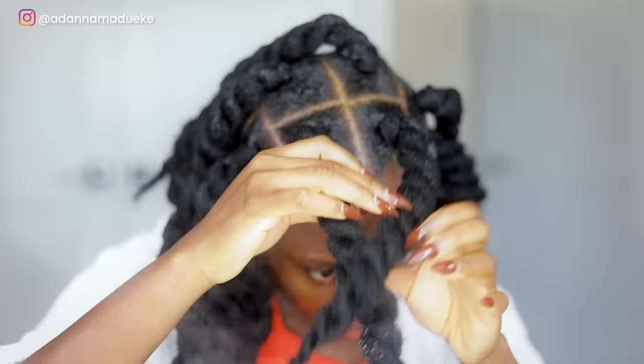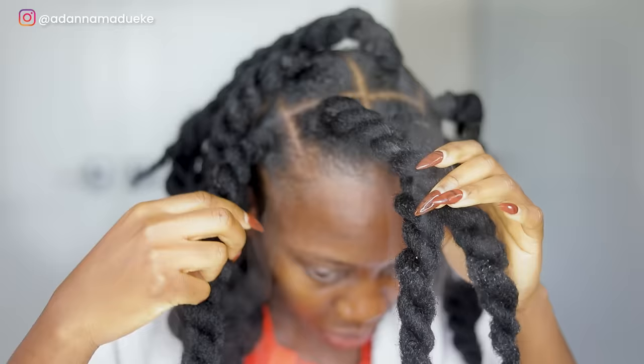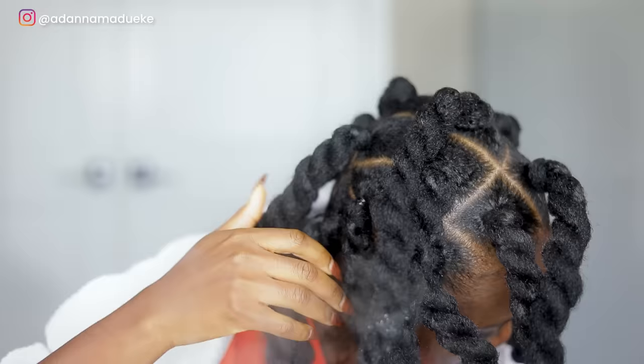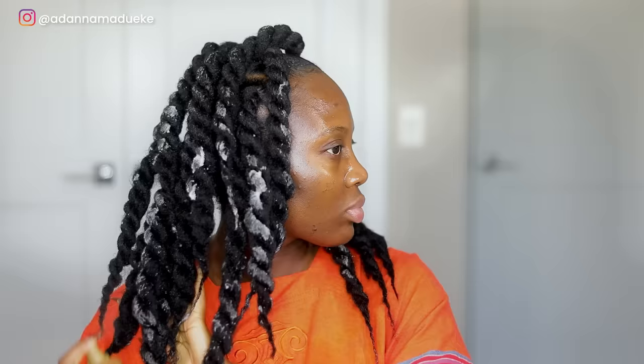Soak this hair right there in hot water - important callout: don't soak it in hot water for too long. It's just a little soaking you need to do for the ends. If you actually dip the whole hair in hot water, it has a chance of unraveling. Because remember, we twisted this all the way down to the end, and the security at the end is the thin ends. That's why it's important to pull this hair extension before you start twisting - in that way you will have these thin ends, and it's these thin ends that give this twist its security. Twist it all the way to the very end and your hair will be secured. Next, after soaking in hot water, go ahead and apply some foamy mousse to seal this hair. I also apply some sheen spray.